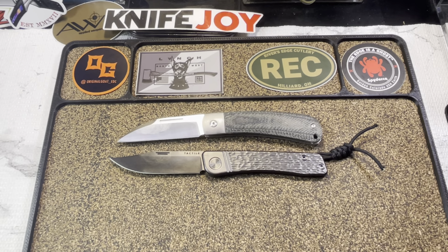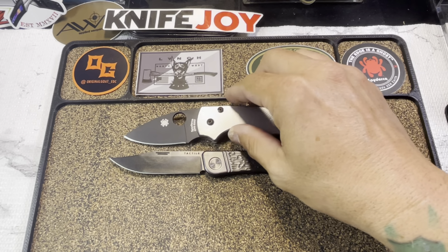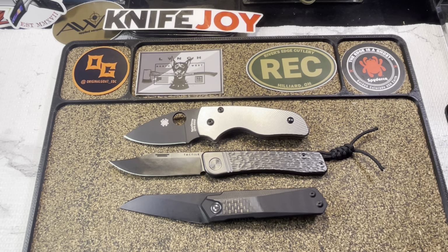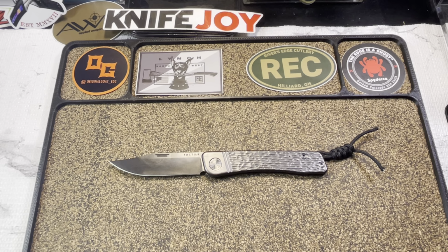Let's do two more, goddammit, two more. And they ain't gonna be slip joints. Gotta bring some American vibes to the situation. Put it up there against my other little Native, rocking those RGT scales. So the Bexar is bigger than that. Last but surely not least, one of my favorite little knives is the Civivi Kai V Plus, also DLC. You can see the Bexar is bigger than both of these knives. Hopefully these comparisons give you guys a better idea on the size of these two knives.